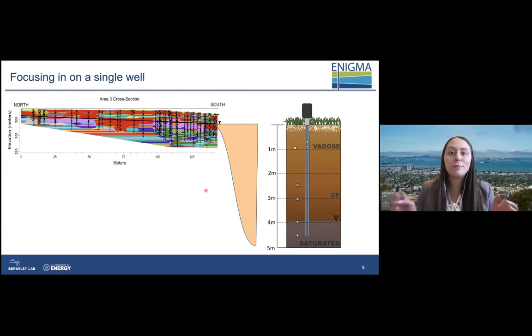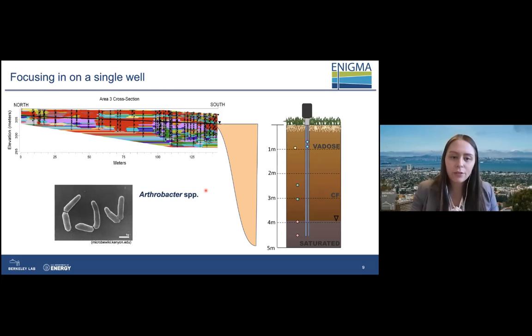So it's also not the deep subsurface, right? It's this in-between zone. And we're looking at sediment there from those depths of 1 meter to 5 meters down. And then also the groundwater that came out of the adjacent well just about a meter away. And so from all of these different depths and the groundwater, we were studying the microbial communities and we performed a bunch of isolations. And from every single depth and the groundwater, we recovered this Arthrobacter.